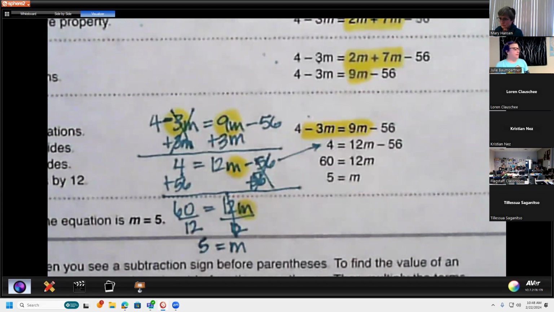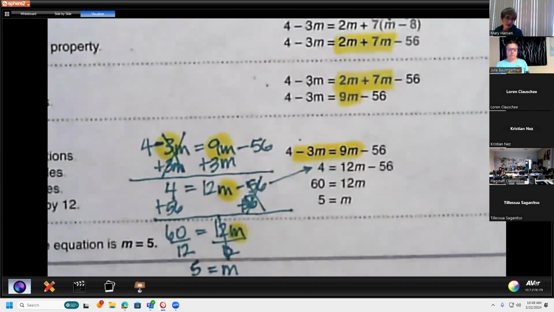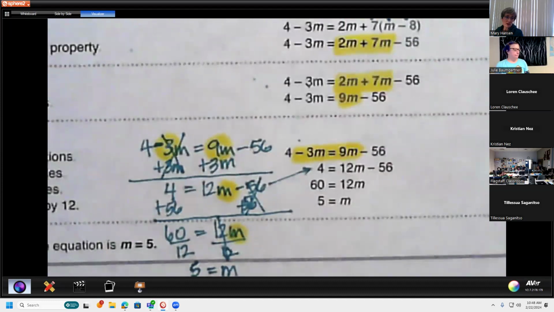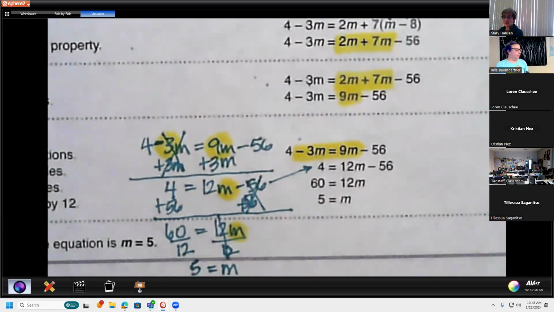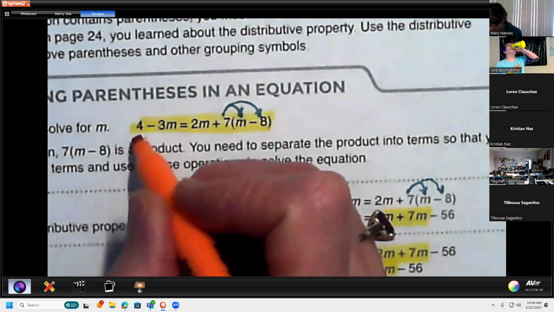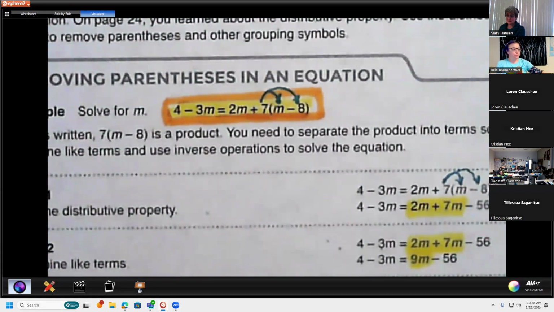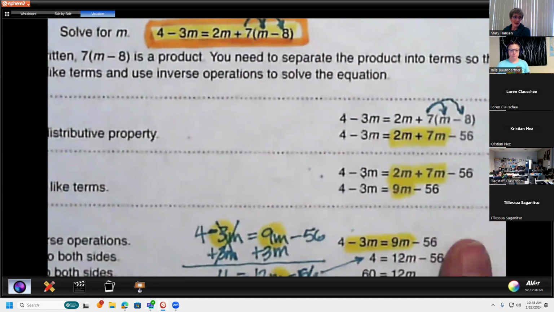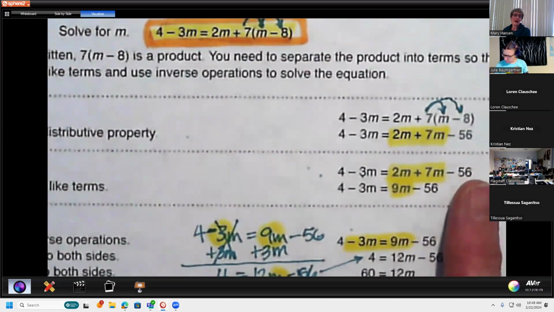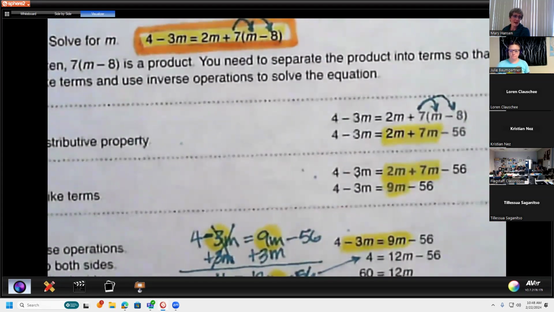Everyone feeling all right about this? Now, I would just encourage you, if you followed along and see how each of those steps are done, to go back up to the very top part and look at that equation and say, wow, a week ago I would not have been able to do that, or even follow how to do that. If you're still a little fuzzy on exactly how to do it, that's okay. But if you followed the steps and go, okay, I can see how you did that.